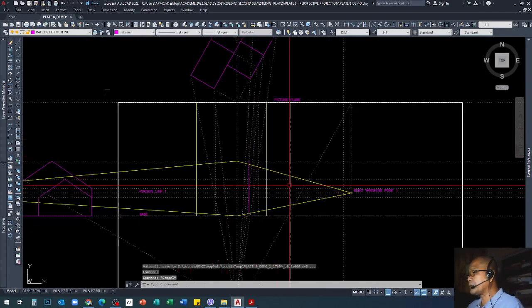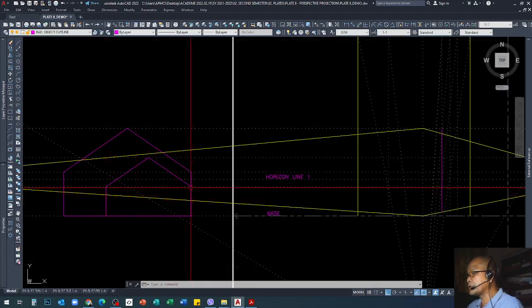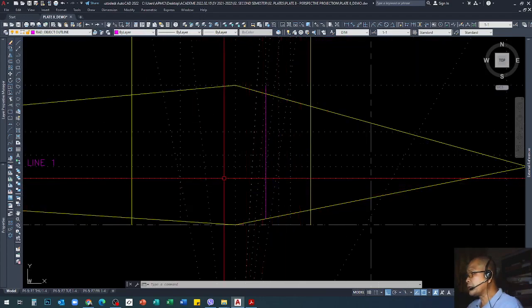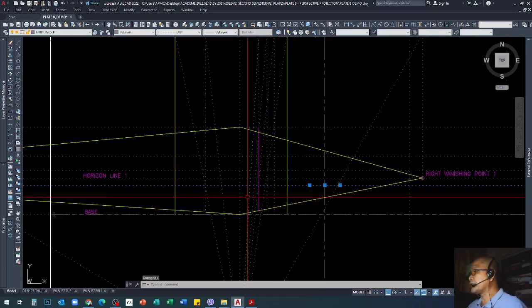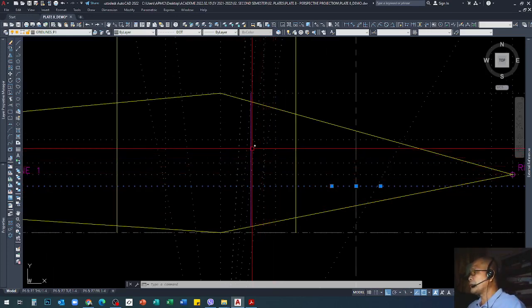We have a slope, this one here, so we need to know where is this two portion. So based on the projection, I will remove this one first.